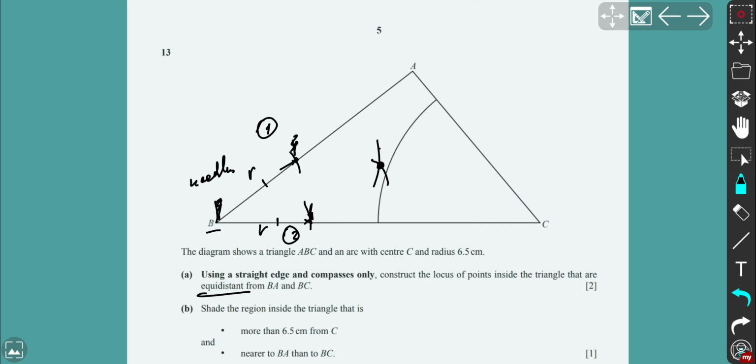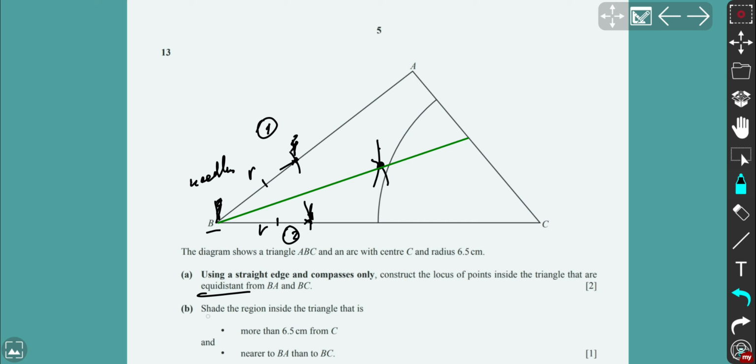The starting point is B. So your bisector, I just chose the green color, is going to be that one. So that's the bisector. Construct locus. Yeah, that's going to be the bisector that goes through 2 points, and actually if you take any point from that, it's going to be equidistant from BA and from BC segments.